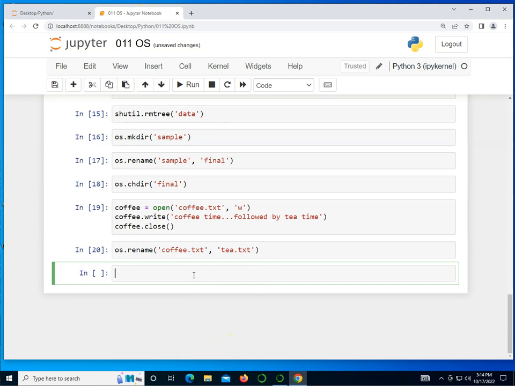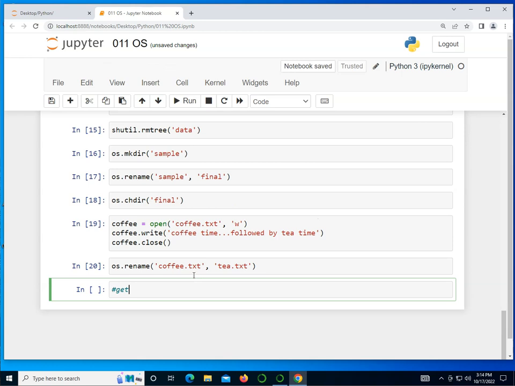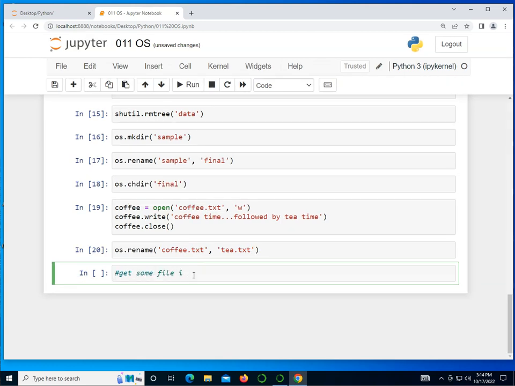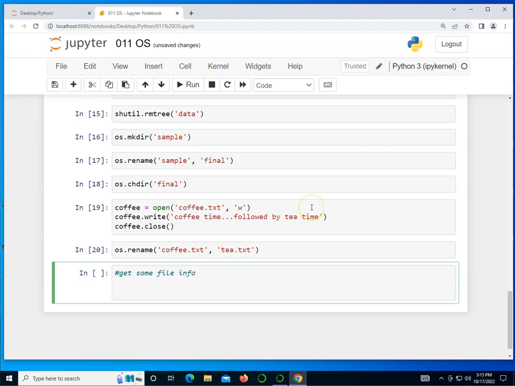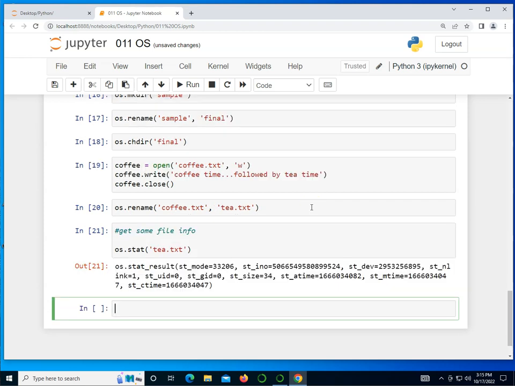Okay. Let's go ahead and take a look at some file information. What I can do is call the os.stat method and pass to it the name of the file, t.txt. Well, it gives me some information about the file. I can see the file size, when it was created, modified, all that stuff is listed.